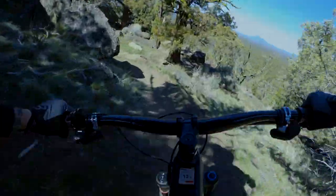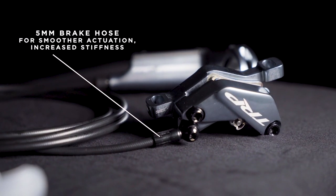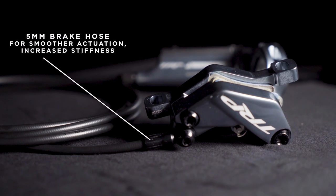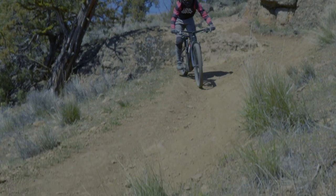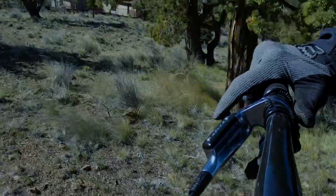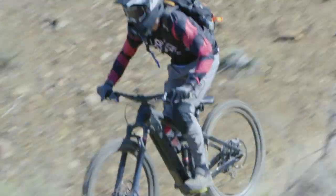TRP made several changes to get a lot more power out of the new brakes. One of the things they changed was the hose diameter — they went from 5.5 millimeters to 5 millimeters. This makes routing through the frame easier because it is a stiffer and slightly narrower hose, but it also helps with the modulation and control of the brake. When mounted up to the new lever, power transfer of the hydraulic fluid to the brake is a lot better — it's snappier and definitely delivers a lot more power.